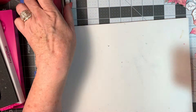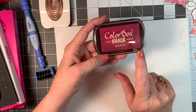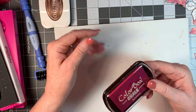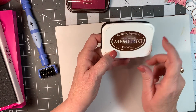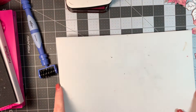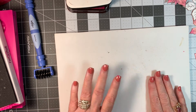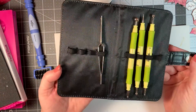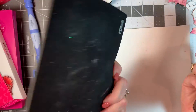This color is called Victorian Velvet. This one is Colorbox Fluid Chalk and I do like the chalk better than the ink when I'm layering - it blends a whole lot better for me. Use whatever you have. To stamp I use the Memento Rich Chocolate and whenever I'm stamping I use a thick foam pad so I don't have to make any mistakes by re-stamping or not getting the ink all over my image. Then I use this shaping tool by McGill and here's the shaping mat.